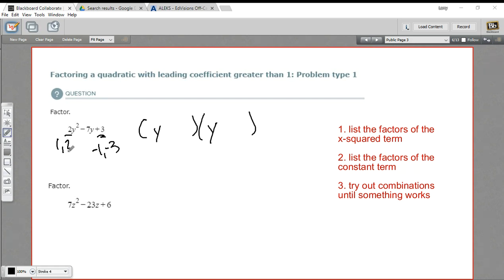So what we're going to have here is to get this 2y², one of these y's is going to be multiplied by 1, and one of them is going to be multiplied by 2. I'm just going to write a 2 here, make this a 2y, and leave this one just as y because 1 times y is still y. And then we're going to have the negative here to get the positive here and the negative in the middle. Now, we've got 1 and 3 to stick in. Where do we put the 1 and where do we put the 3?